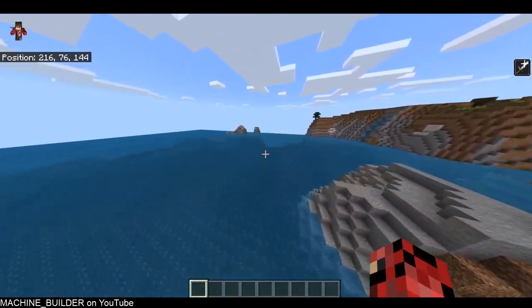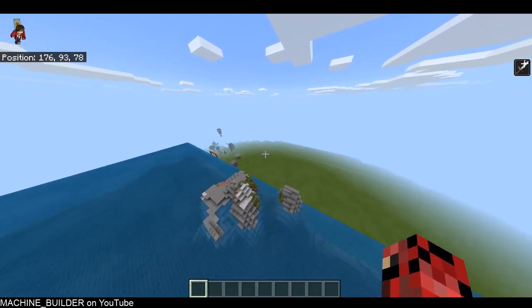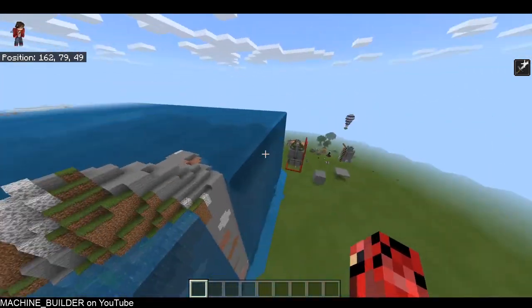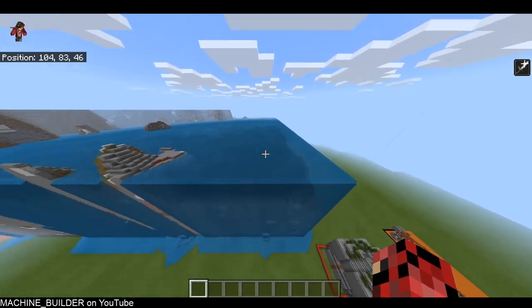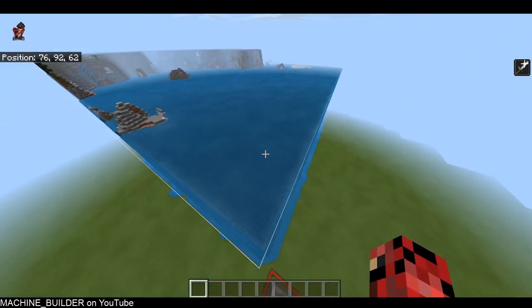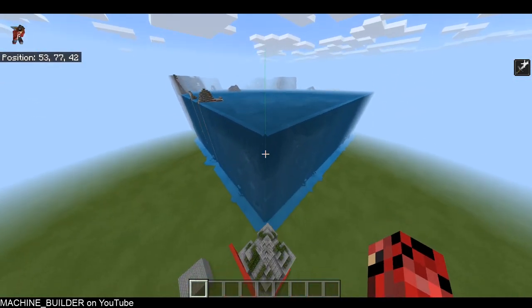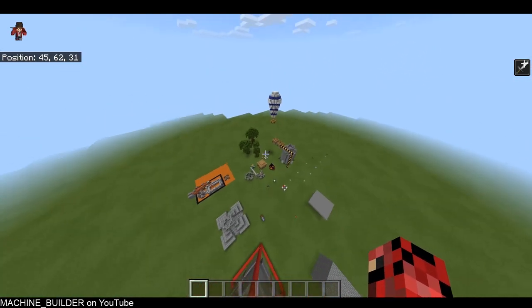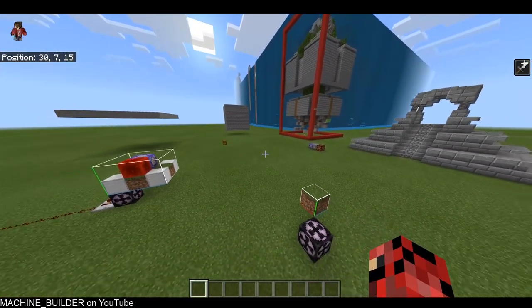And over here, this is a structure that I have imported into a flat world. It's just a chunk of land from another world, just to show that the feature rule generator can export structures of any size, whereas structure blocks are limited to 64x64x64. So here is my structure building world, and let's get right into it.